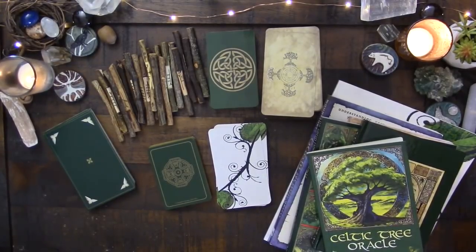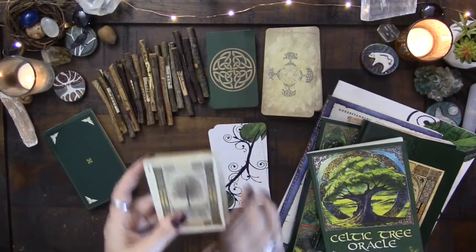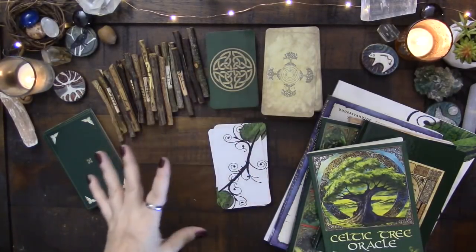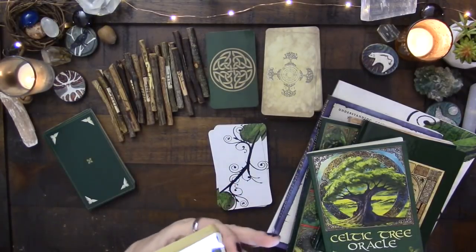That being said, these are the decks that I have. Now, the first deck that I want to just quickly talk about, and I have links, I will link to all of the decks I've done reviews of. I believe, again, this is the only one I haven't, but I'll check.